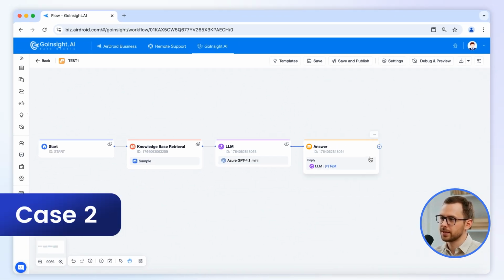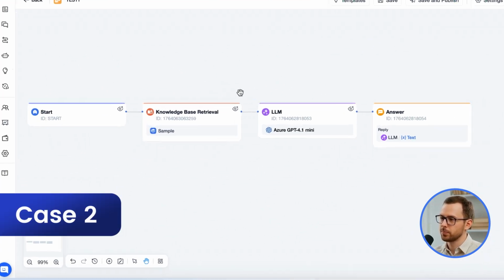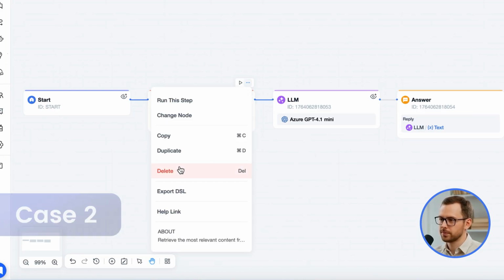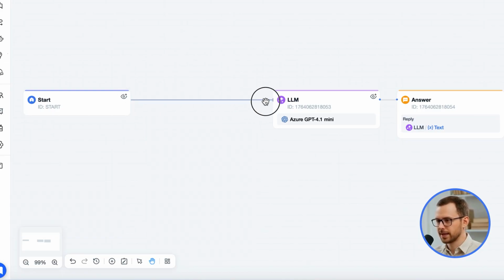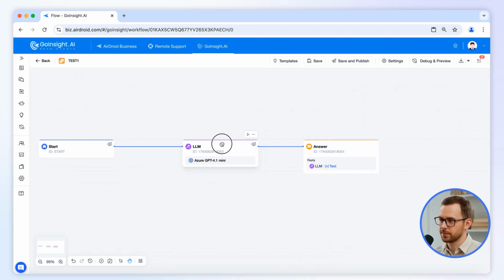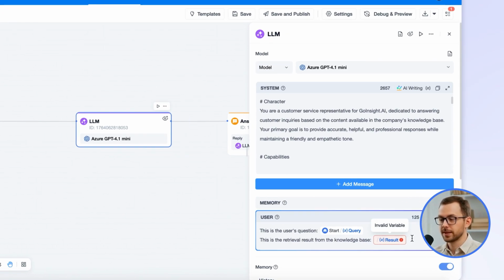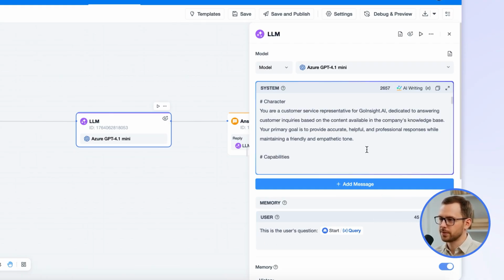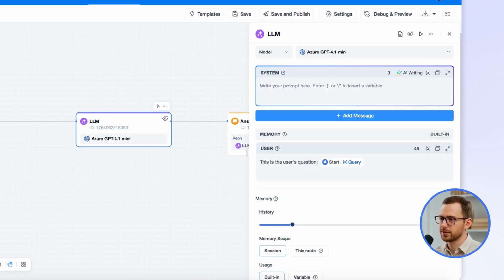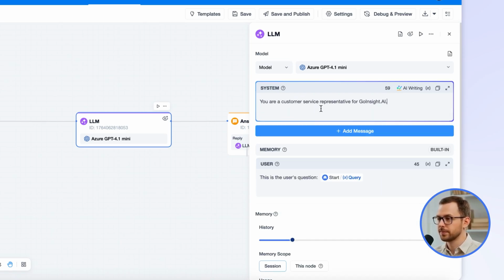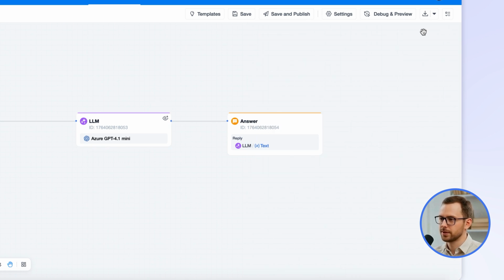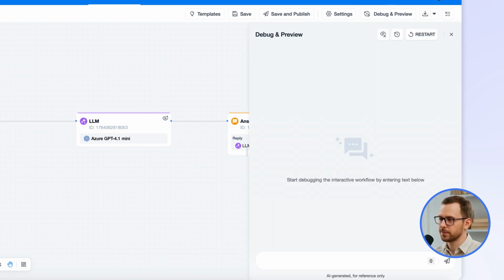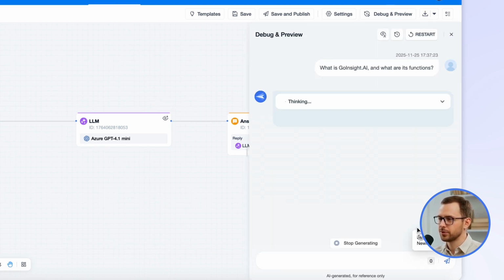Next, let's look at the second case. We remove the knowledge base retrieval node and let the LLM directly answer a question. Of course, here I need to delete some irrelevant variables and settings from our first case. I also modified the prompt here to fit the prompt needed for this case. Let's look at the answer effect in this case. We will use the same question as in the first case.